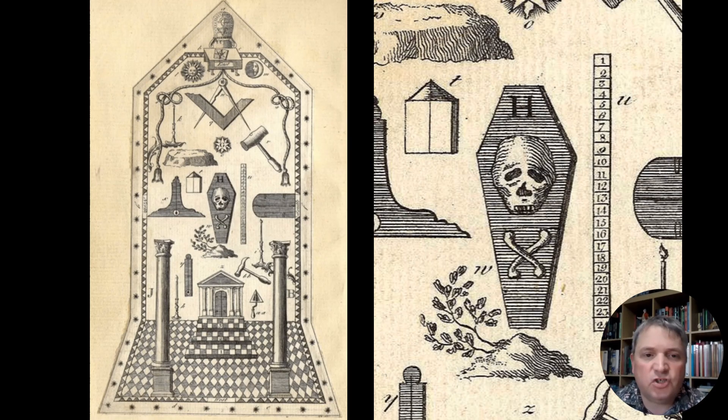And this is the last slide I'm going to show you — again, it's a Masonic frontispiece. If you look in the centre, you can see a coffin. This is a direct reference to Hiram Abiff. You can see the skull, you can see crossbones, and you can see H on the coffin itself for Hiram and the Hiramic legend. And then if you look down below, you can see a small mound with an acacia leaf as well. And then on the left, you've got the checkered floor, symbols of duality. The two columns labelled J and B for Jachin and Boaz. And if you look at the top, you've got a sun and moon with humanised faces. I hope you've enjoyed this and now understand a little bit more about the Hiramic legend and its symbolism. Thank you.